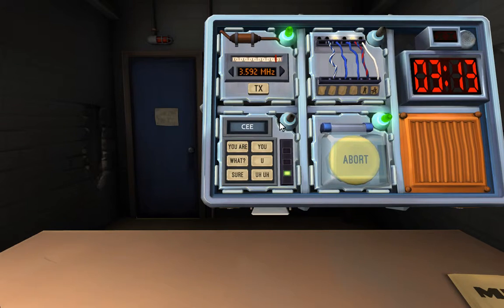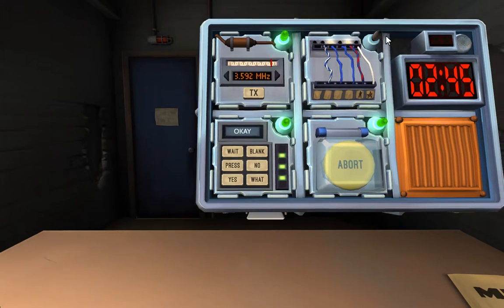U R. Two words? Two letters. I mean seven letters? Two letters. U R as in two letters? Two letters, yes. No. U, one letter. Got it. Okay. Number two? Yes. Blank. The word blank. Wait. Got it.